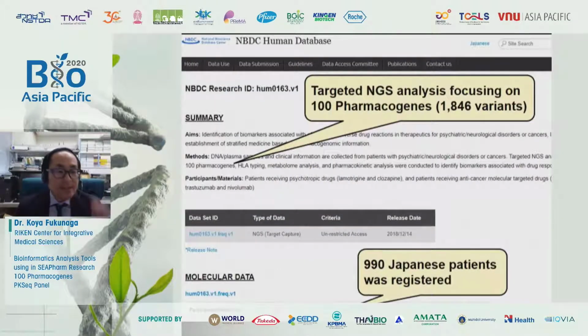Using this sequencing and the Japanese grant, we sequenced the 990 Japanese individuals. Subsequently, we registered all genotypes of these variants in the NBDC Japanese Human Database for the future PGx. Now, every researcher can see these data.